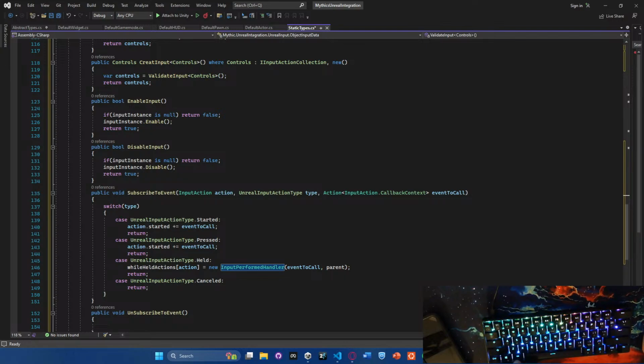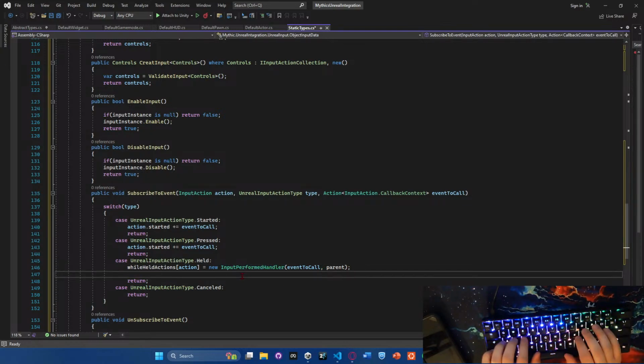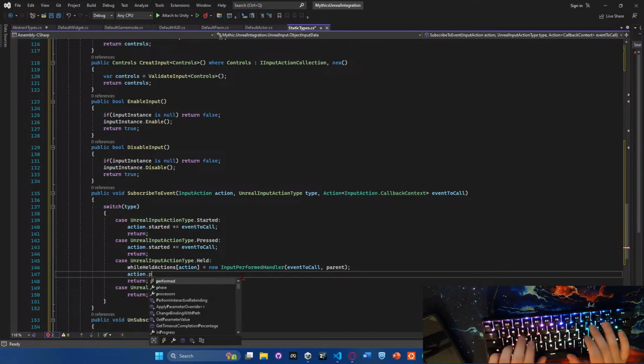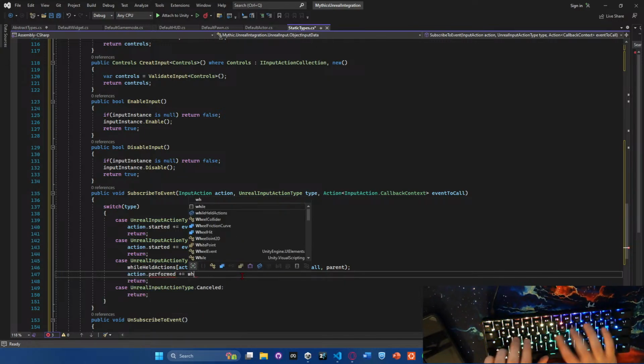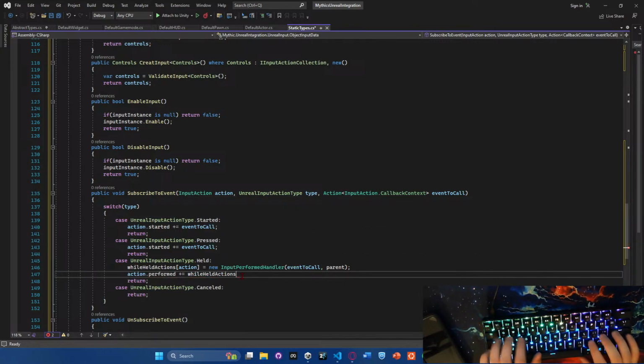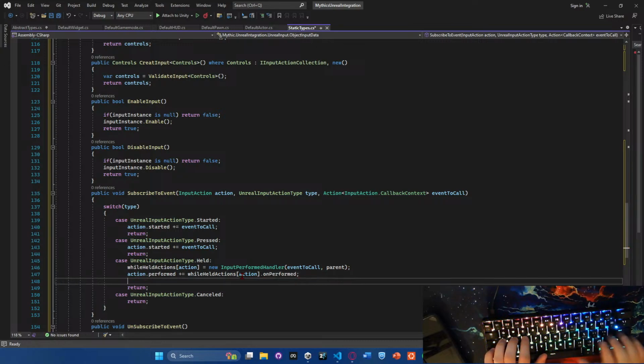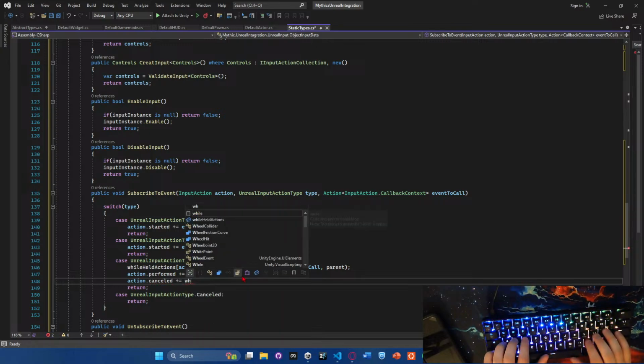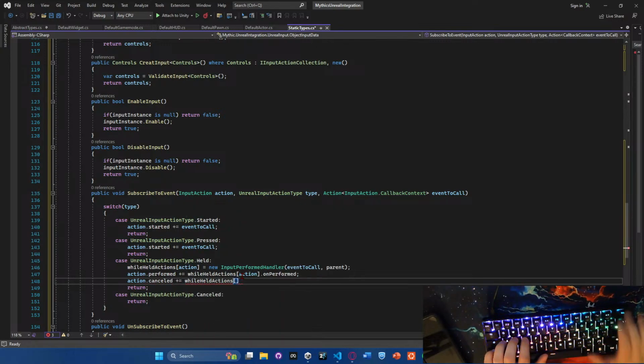So yeah, back to here, when we're creating it into the dictionary, we're mapping it. We're going to say our action dot performed plus equals our while held actions, passing in action as that key, and we're going to grab the on performed method, and then action dot canceled plus equals while held actions of that action dot on canceled.